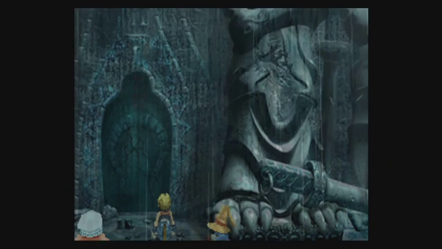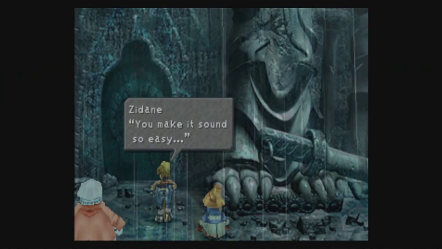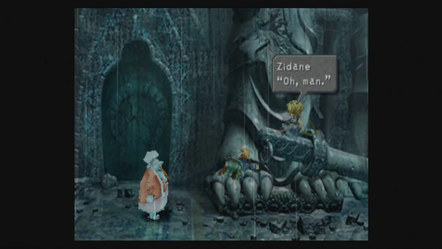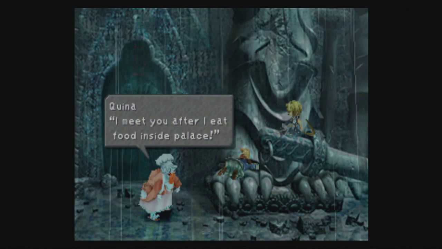Freya! There's someone inside the palace. What are you waiting for? Get up here! You make it sound so easy. Well, I guess I'll start here. Come on. Okay. Oh, man. I'm gonna go ahead and try to find a way up. I'll meet you at the top. I'll meet you after I eat food inside the palace.